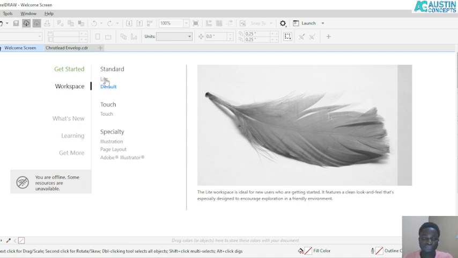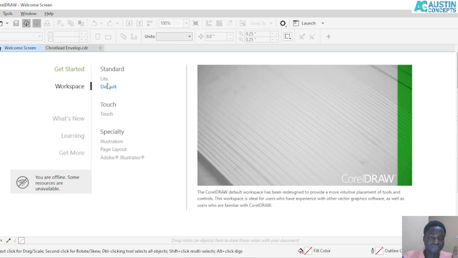Alright, the next thing we are going to do is understand the CorelDraw workspace. After you have downloaded and installed CorelDraw, the next thing you are going to do is start to understand some basic things about CorelDraw. You have to understand some common things, some tools, the workspace, the color palette, and so on. Alright, let's go there. So you open your CorelDraw now, then it will lead you to this place called Workspace.